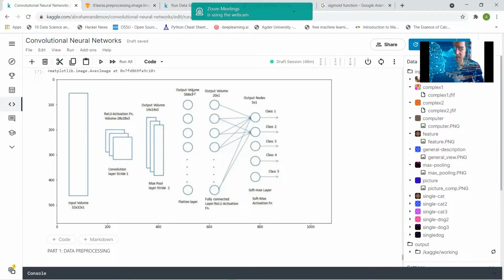After that, we create a flattening layer. Even though we have simplified the matrices, by the flattening layer we transform these very complex matrices into a one-dimensional matrix.